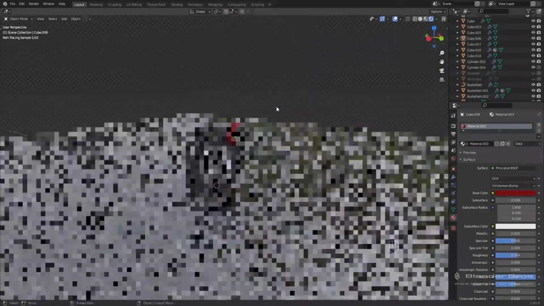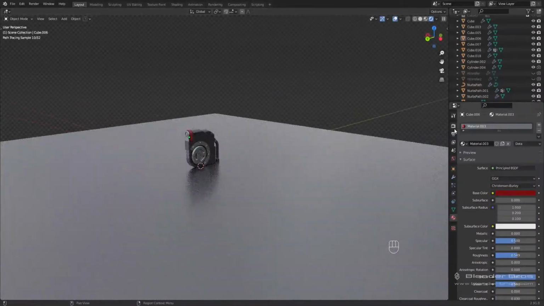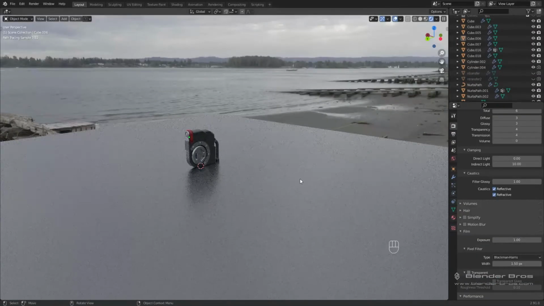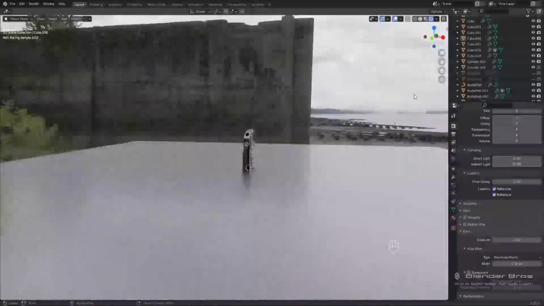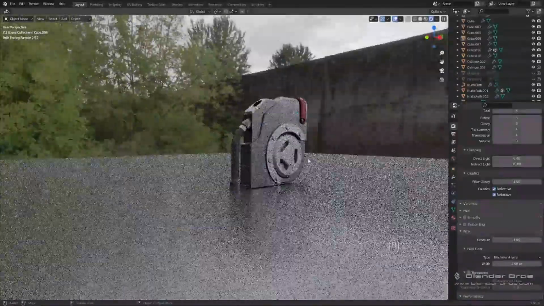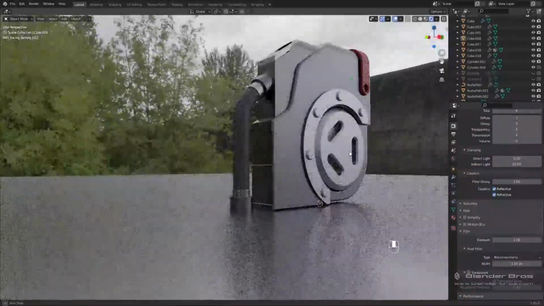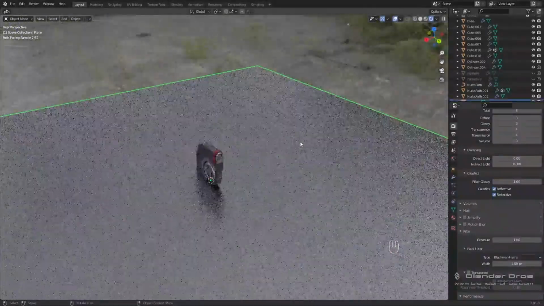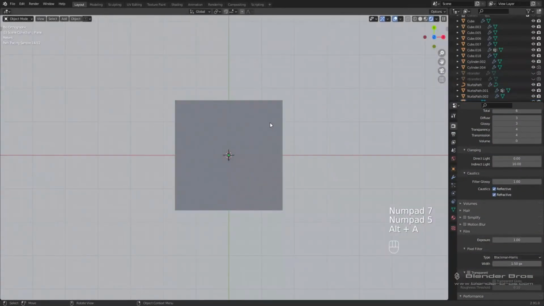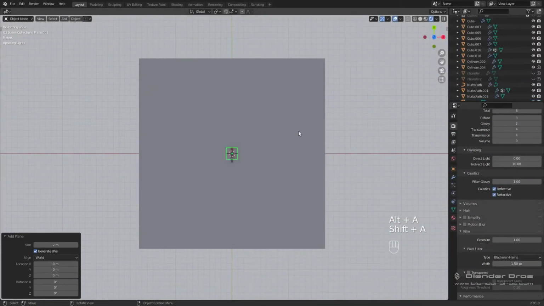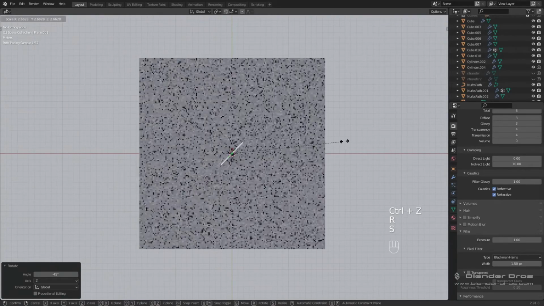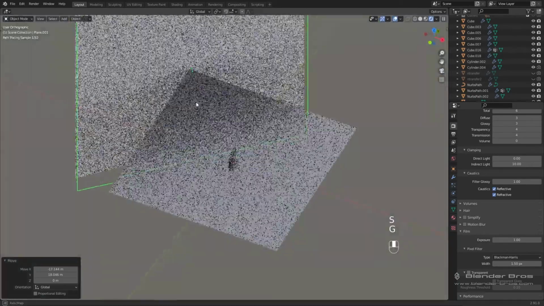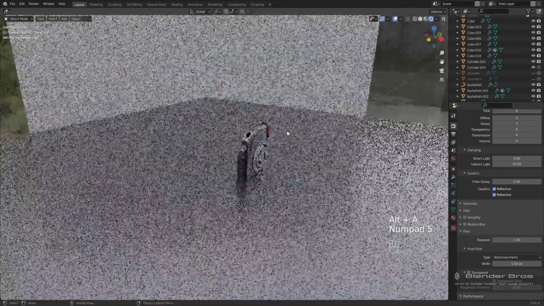So what I want to do next, before we worry about how the lighting's hitting it, because right now the lighting is coming in from this direction and probably hitting somewhere on the front, which isn't too bad depending on the angle. But what I do want to do is hop in here, add in another plane with Shift A. We're going to rotate the plane 90 degrees and then rotate it 45 degrees, or negative 45, and then we're just going to do something like this.